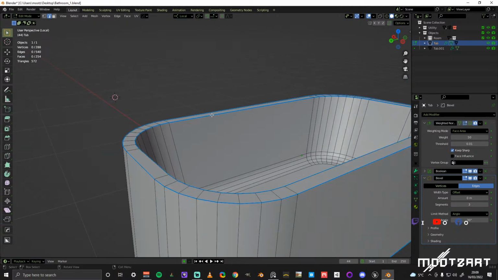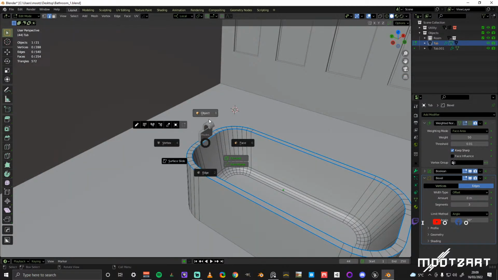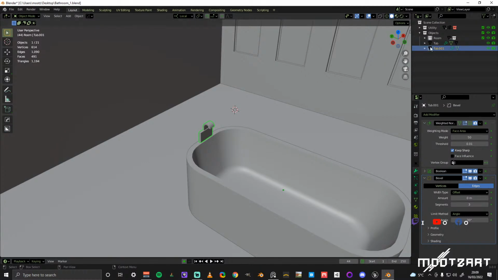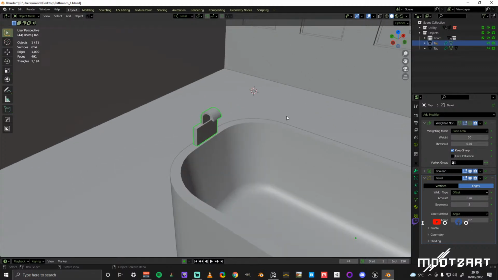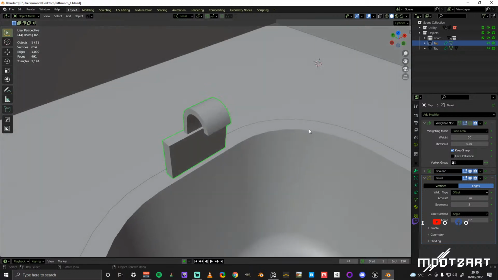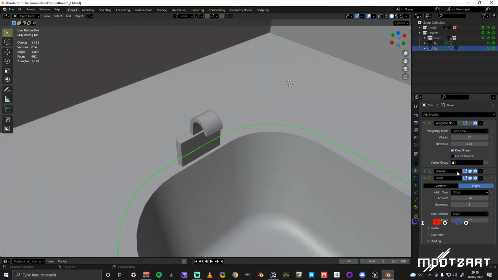Okay, so we're good. Now we have our bathtub and we have our tap. Okie dokie. So now with our bathtub we can reapply our bevel of 0.04 or whatever it was, 0.04.